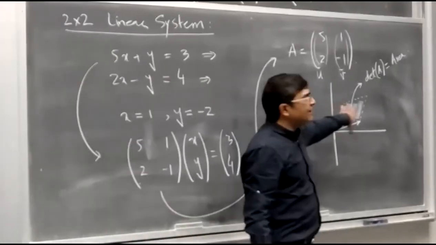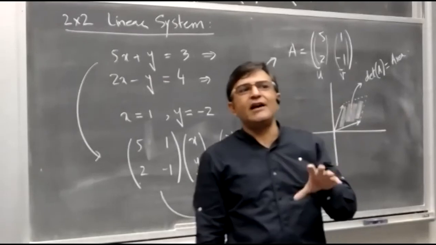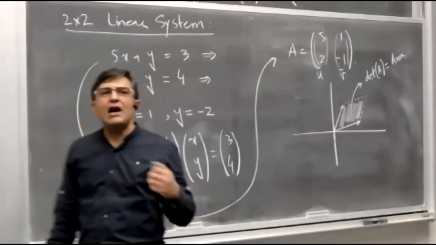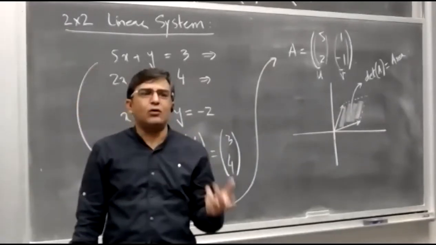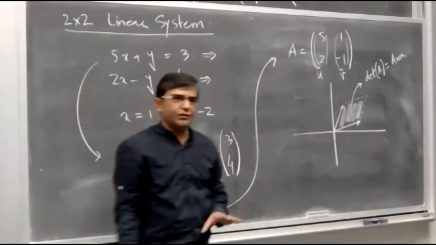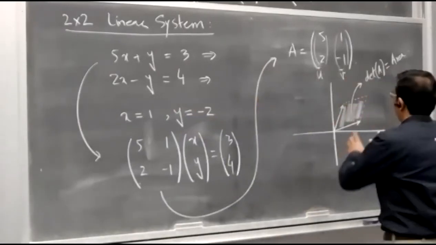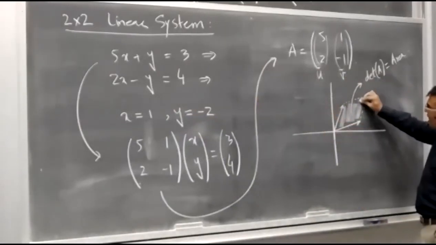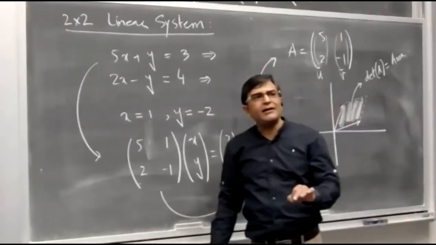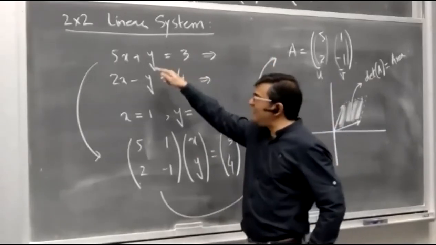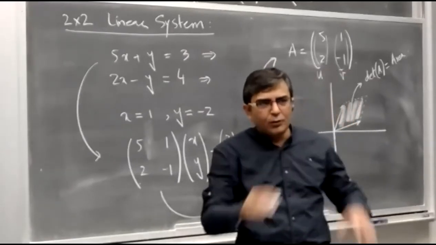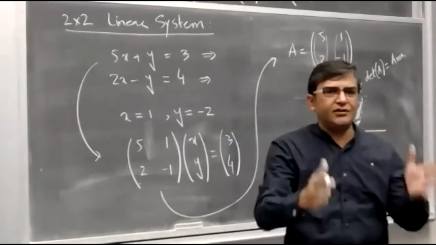In that case, these vectors have the same directions, so either they are parallel or they coincide with each other. It means that the straight lines either are parallel or are on top of each other. In this situation, we are unable to find the unique solution. But if these two vectors have different directions, then you can find the area, and the determinant must not be equal to zero. If the determinant is not equal to zero, then this linear system must have a unique solution. I hope you get how to relate these things with each other.